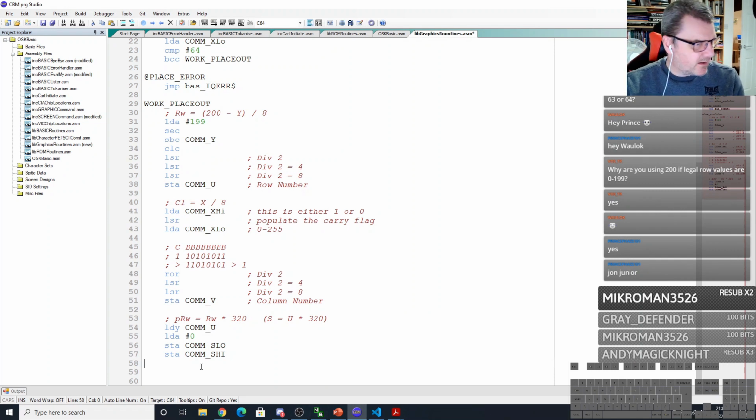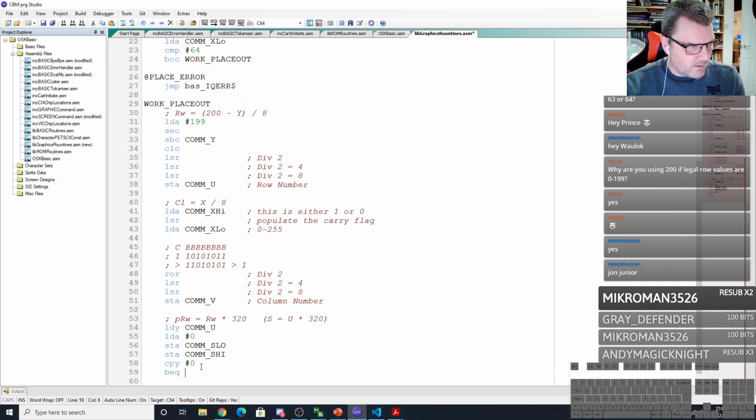I'm sure I can make this better, but he's comparing Y with 0. So he's checking to see if we've already got 0 columns. Sometimes I look at my code that I wrote when I was a kid and go, oh my God, I was either brilliant or deranged, because sometimes I think, really, why am I doing that? Most of the time it's because I'm brilliant, but I just wondered why I was comparing it first, not last. Right, so if it's equal to 0, that means we don't need to do the multiplication, it's 0.